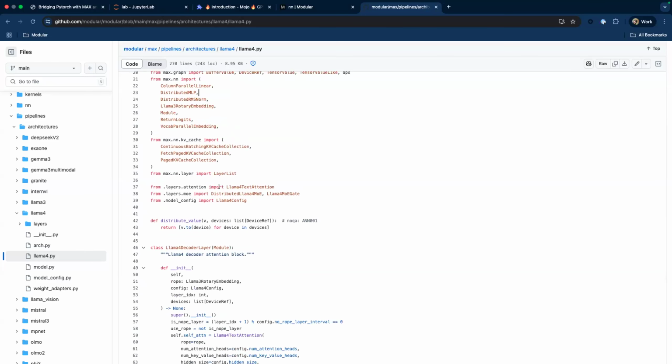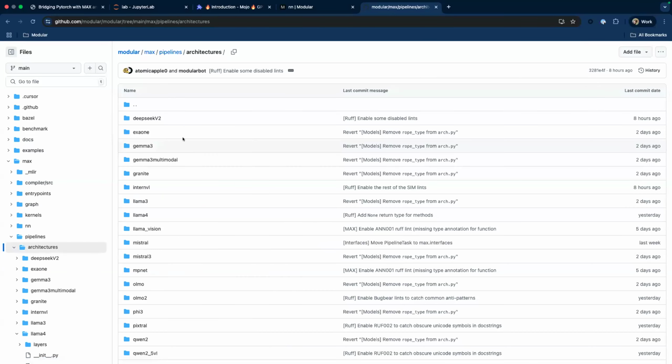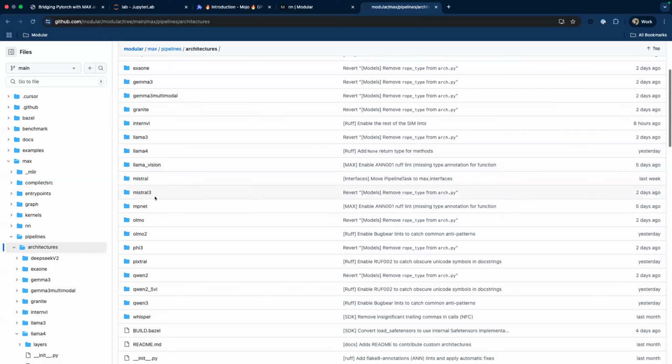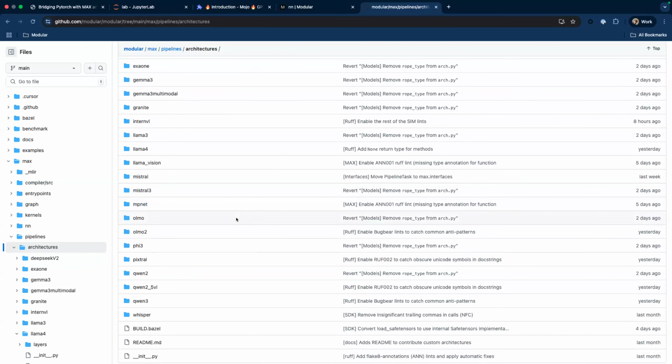But I mean, Llama 4 requires multiple GPUs, for example. That's why you need distributed inference. Please do check out the pipelines code for a simpler model. Maybe go with MPNet as an embedding model. It has 2 layers. So you can start with that and gradually work out the complexity.